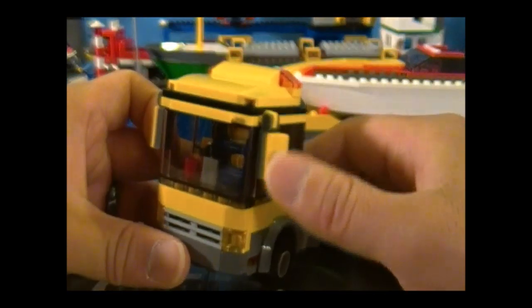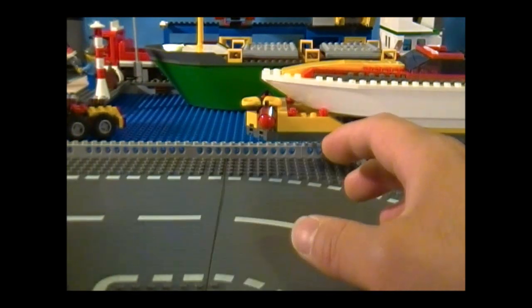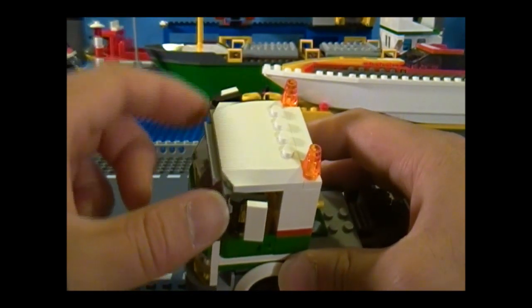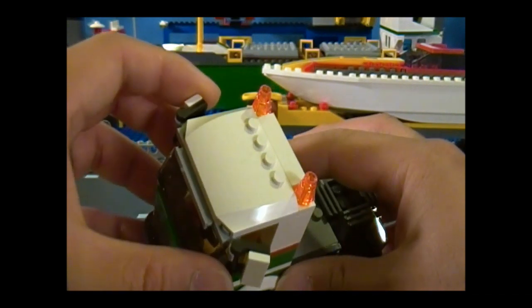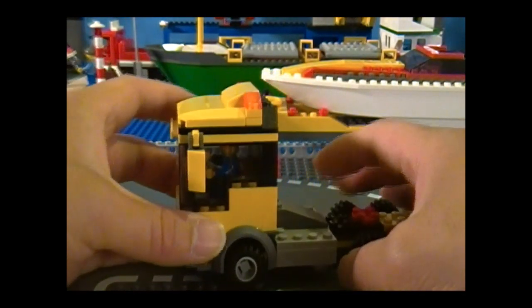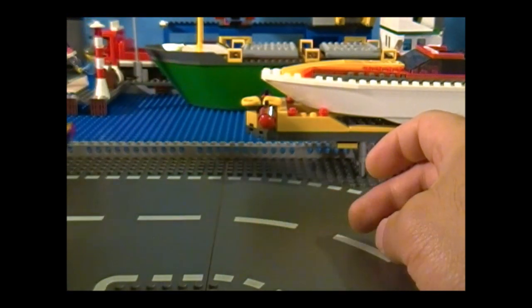Okay, I especially like the mirrors here, which I feel is a pretty nice improvement compared to trucks like these, where the mirrors are open and closable. This is probably a more detailed one, but it's a detail I can live without because I always find myself adjusting these mirrors. This is much better. And plus it comes with these slope pieces, which is really nice. Can always use more of those. So I hope to see more trucks like that in the future. Okay, so let's take a look at the trailer.